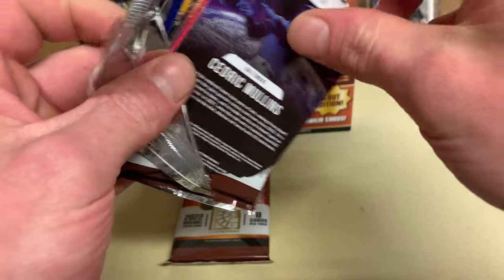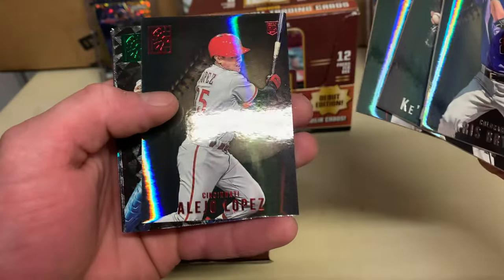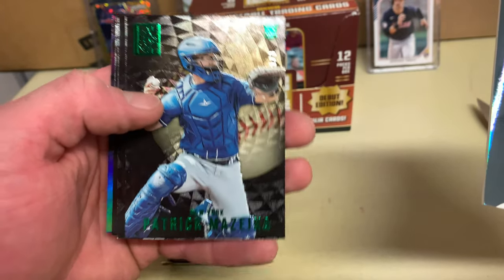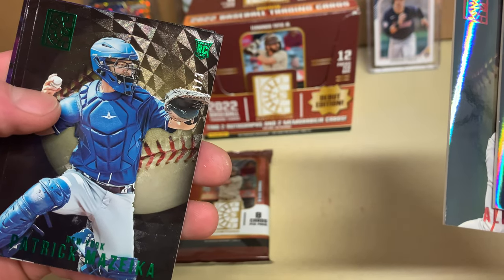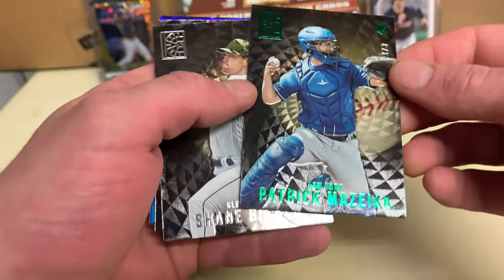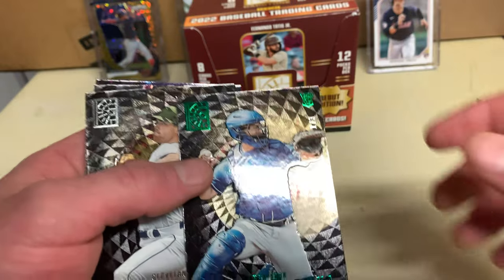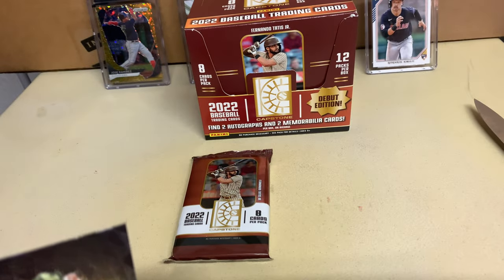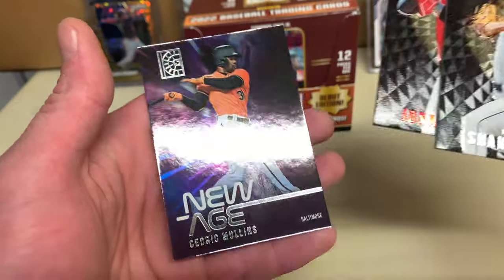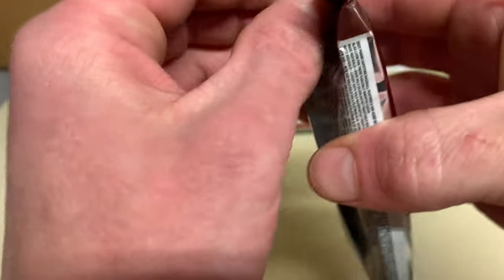Two packs — surprise us, give us a third auto! Brian Hayes, Cease, Jaja Lopez, and a green — one of three! Oh you see that? One of three! Ask and you shall receive. Who's that? Patrick Mazeika — never been, already a rookie card. One of three, so that's awesome. Doesn't get much more short print than that, other than a one of one. New age Cedric Mullins and a red India.